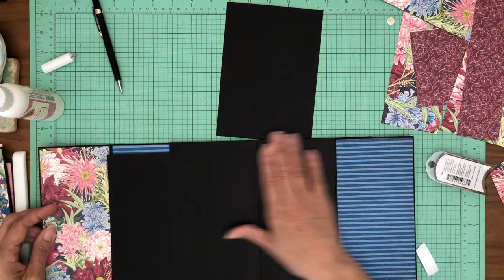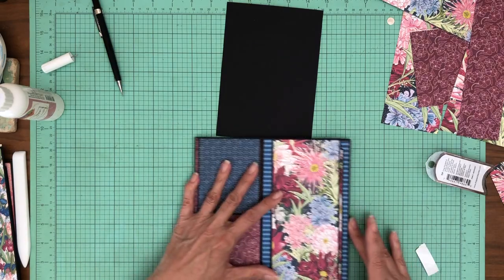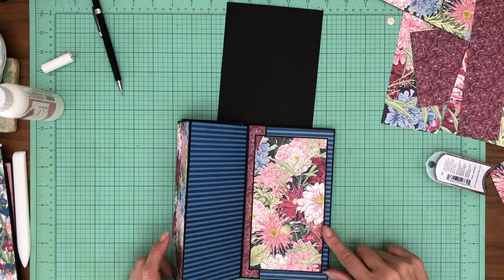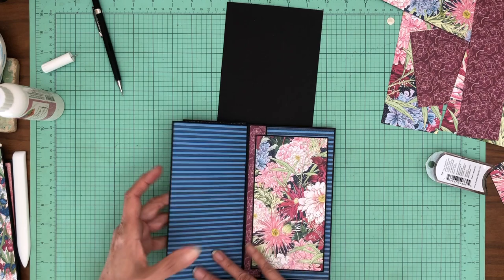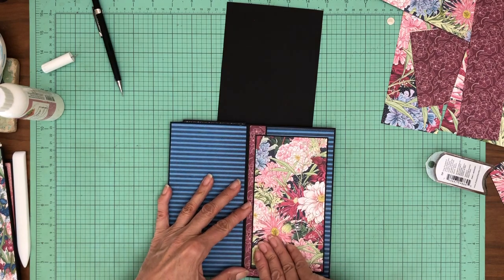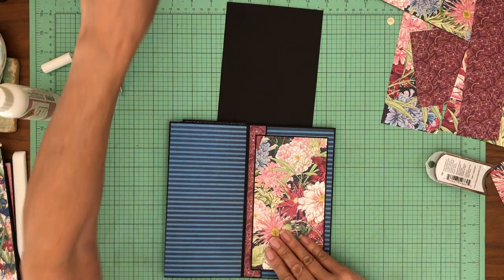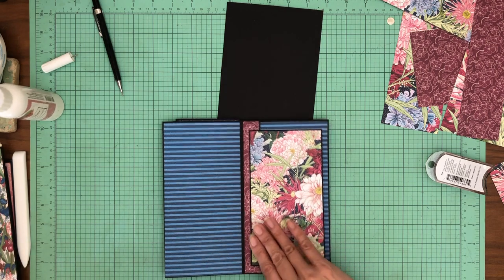And then it's going to open up and we still have a lot of surface area to cover in here. So I think that's kind of fun. Now, if I had planned this right, I think I might have moved that in a little bit more so that it wasn't exposed. So let's see. Can I lift it without too much damage? I think I can. I think I'm going to scoot it in. So you guys might want to consider that before you put it down.